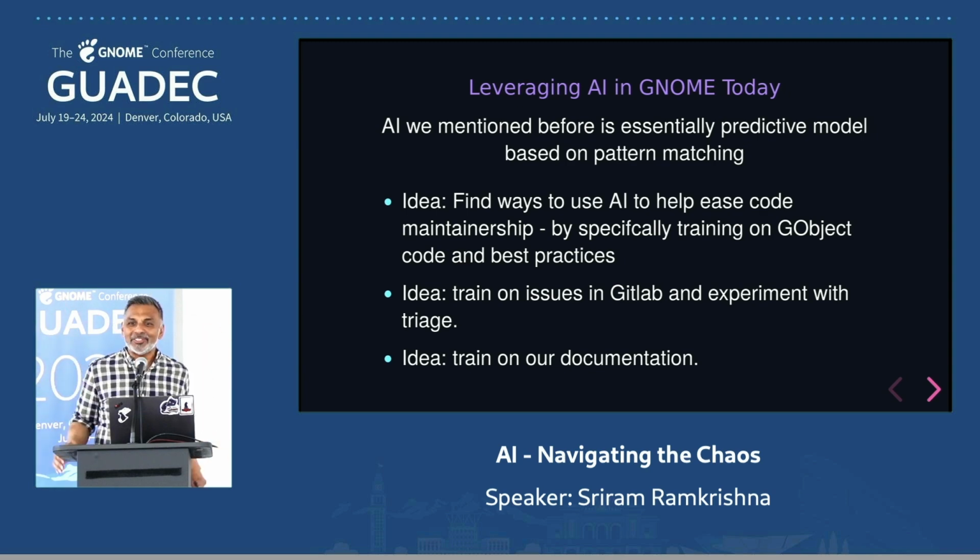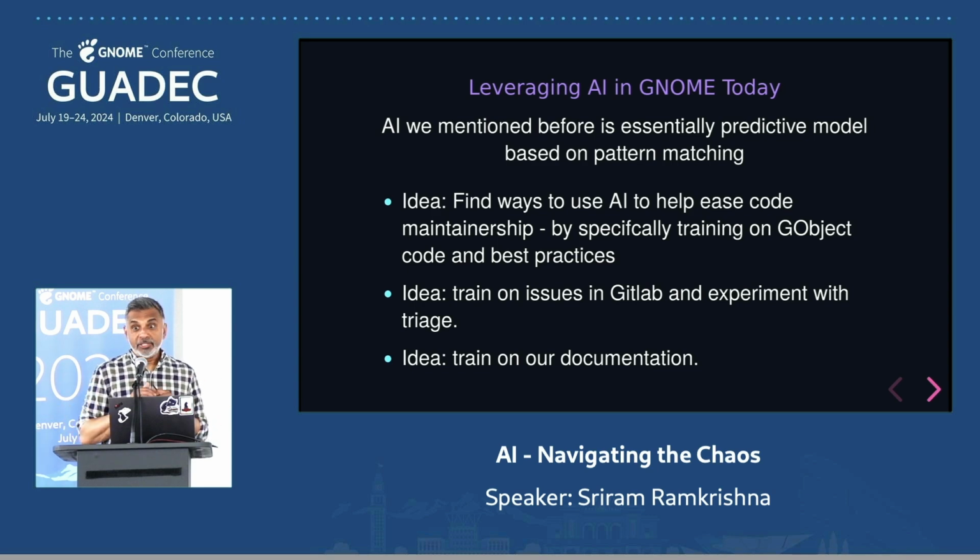This is absolutely wrong. So it's almost like we need to get ahead of it in a way to make sure that they're being trained on each release. And that's something that might be problematic in the future for younger developers coming in. The other one is, you can train on issues. How can we ease maintainership? There's lots of ways to do this.